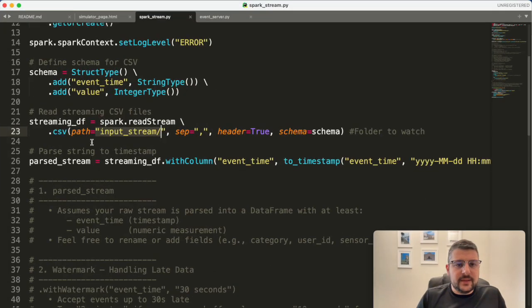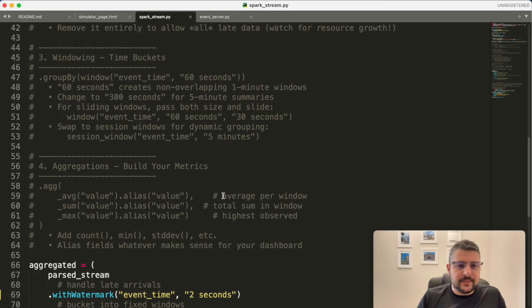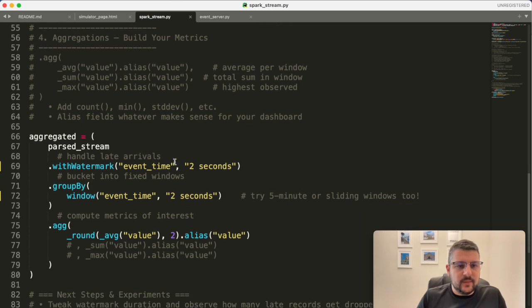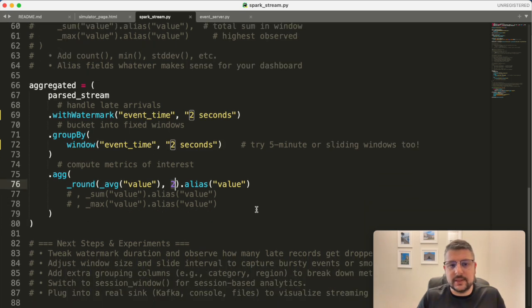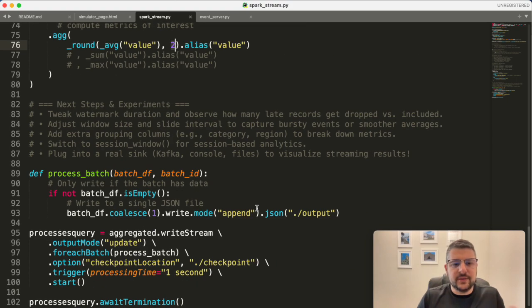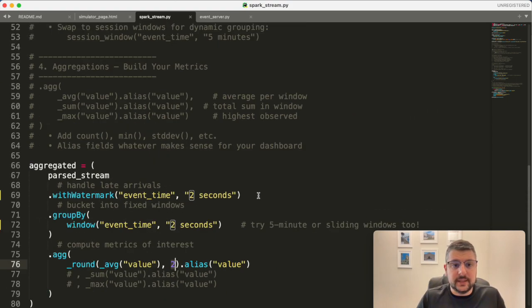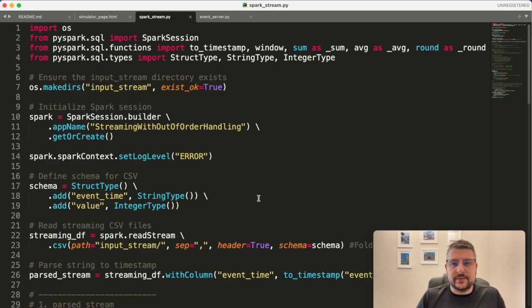And then when it reads the events, it does a watermark of 2 seconds, a group by of 2 seconds as well, and it's calculating the average and rounding by 2 decimals. So just to give an overview of what this is doing, we'll go into details.